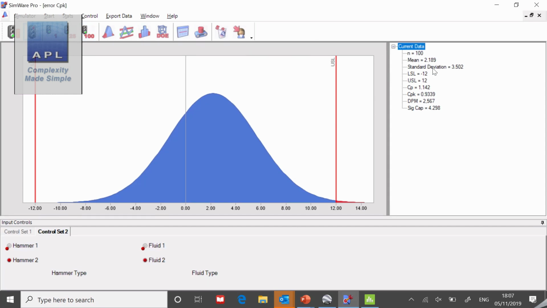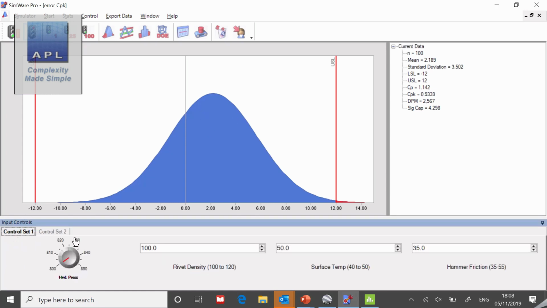We predicted that we'd be positive 0.77 of a millimeter. We're a millimeter out from that, so you can see we're slightly off center. But hey, that's a model. That's a model that's working. It's hit the target. You can also see, just a reminder by the way, I dialed this rivet density down. And look now, because I've dialed the rivet density down, the results fit inside the tolerance.